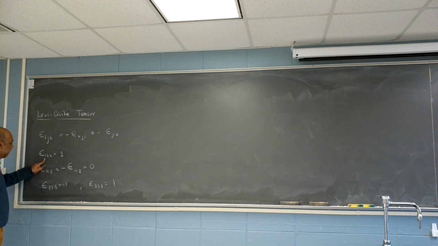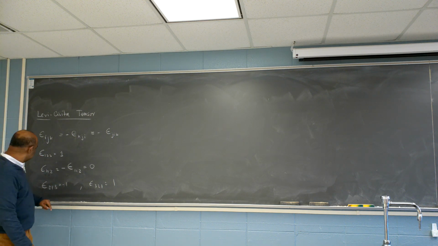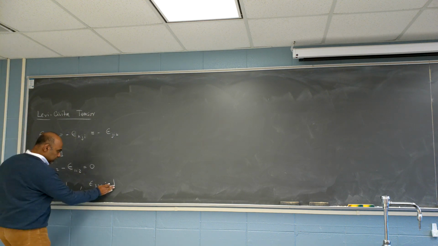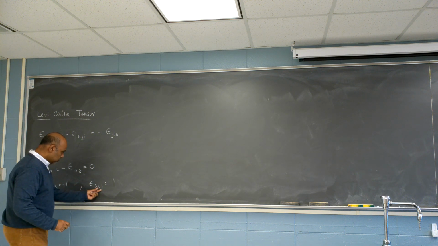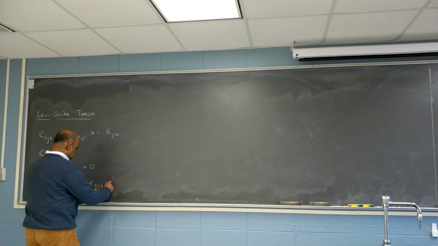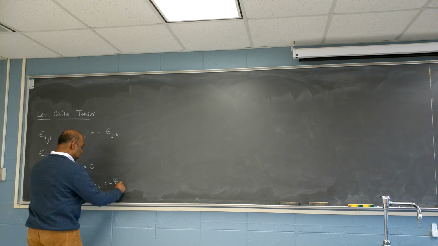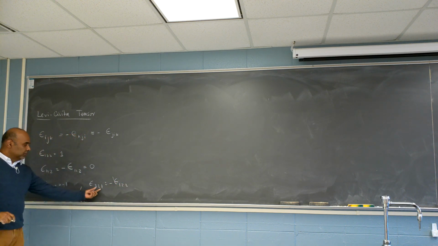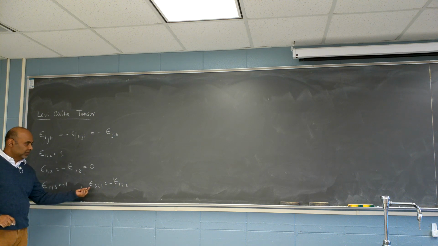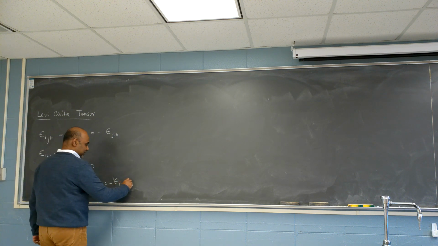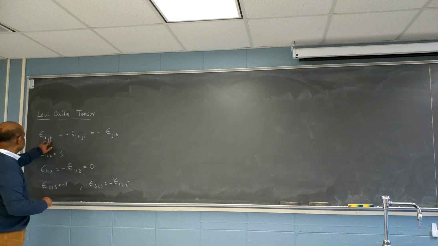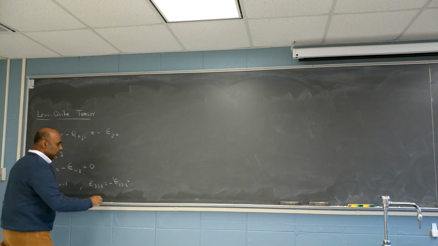So this is the same as plus 1, because it's a cyclic permutation. 3, 1, 2. Let's be careful. So let's see. This I can swap. This becomes epsilon 1. See? I just did one pair of swapping. So even if you swap across, any one pair. Look, I swapped these two. Okay, so it's minus 1.